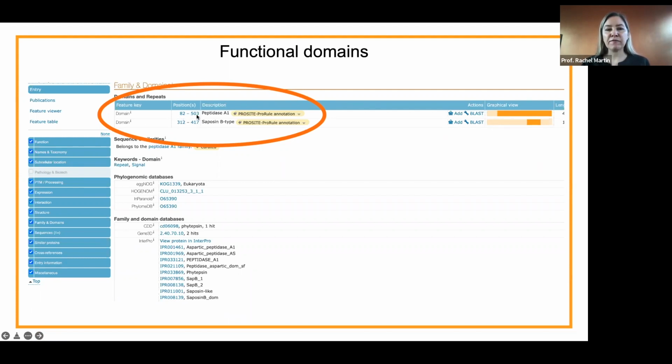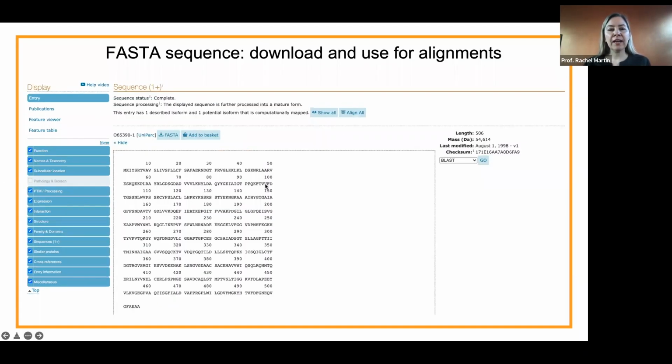We have 82 to 503, and then we have 312 to 417, and it's called Saposin B type. So that's really unusual. We often wouldn't have one domain that's inside another one. A lot of times they're kind of arranged like beads on a string sequentially. And so, that's something to go and look at further.